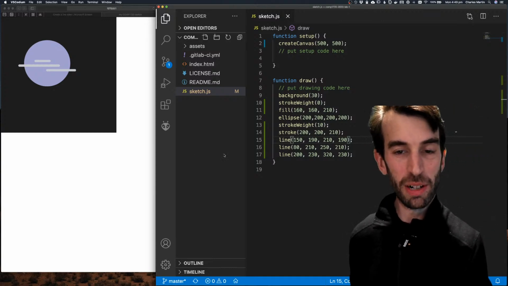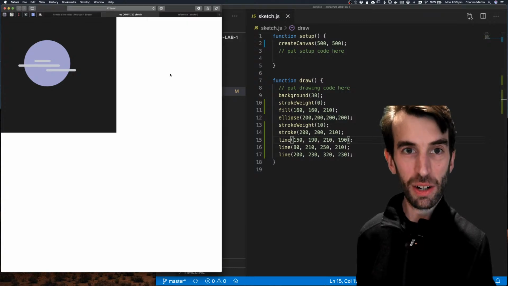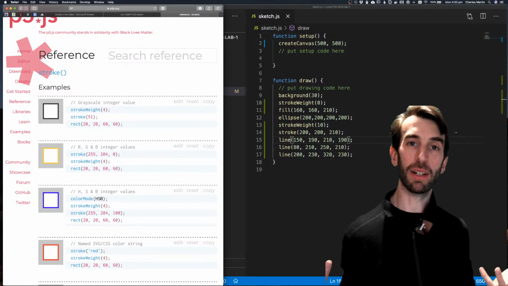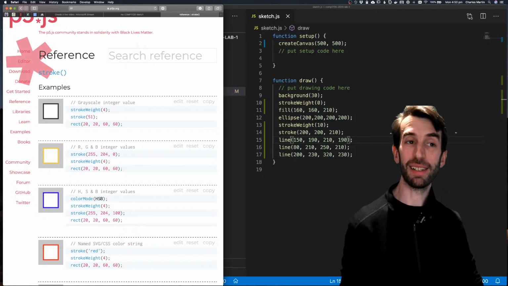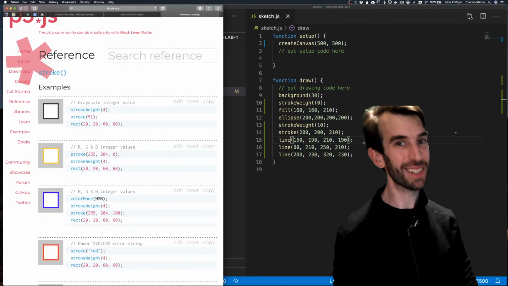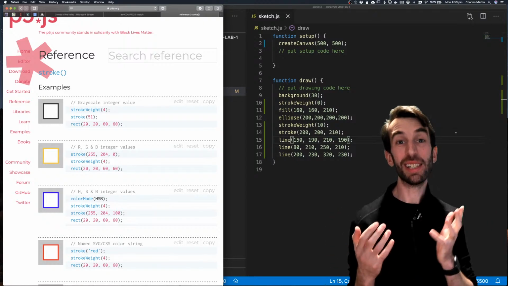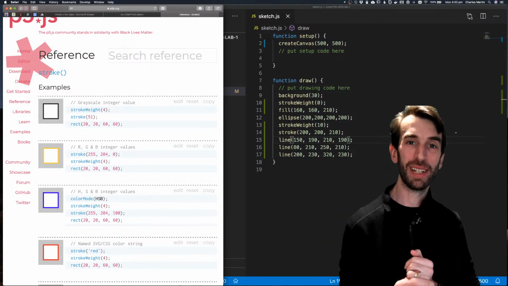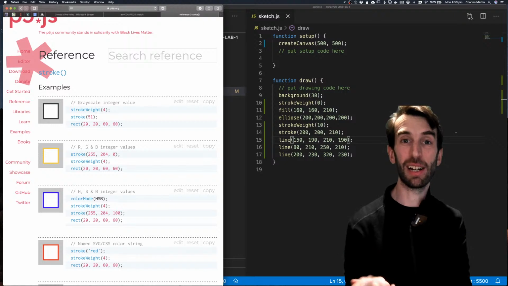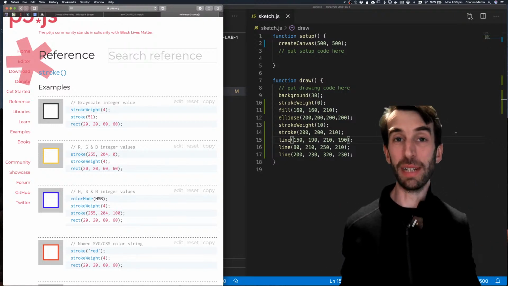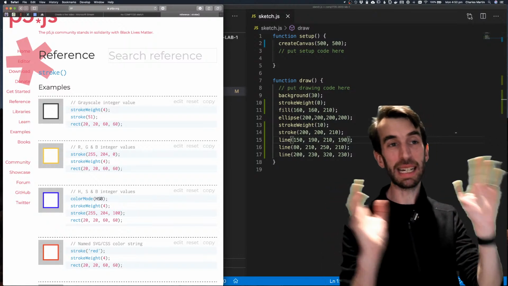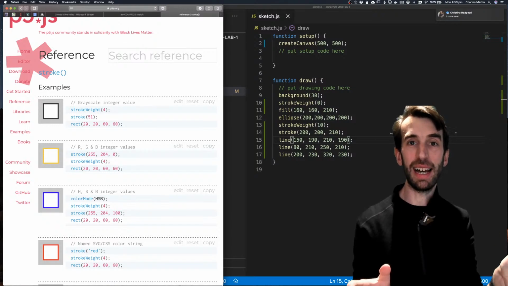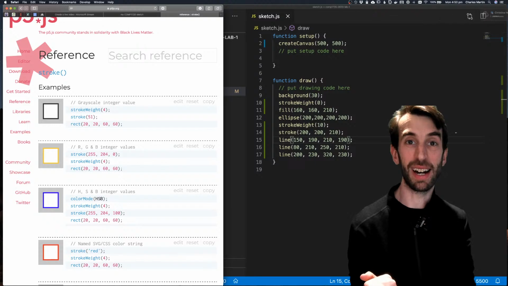So I just wanted to point out in this short stream today what you might do to get started with making some different kinds of shapes and colors in your Processing sketches, your p5.js sketches, sorry. The idea with this course is that you do a lot of experimentation with it. The adage is that programming is a contact sport. We want you to get out there and try expressing yourself, even if you don't know how. And if you don't know what to do next in p5, then you should be getting onto the website, having a look in the documentation for p5.js, and try out lots of different artistic styles.